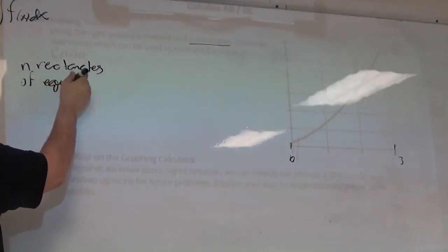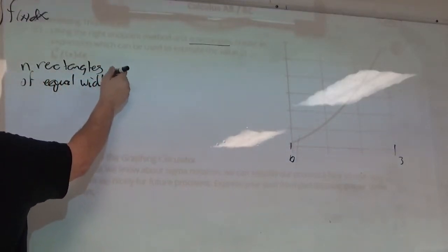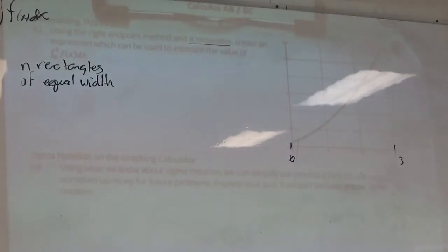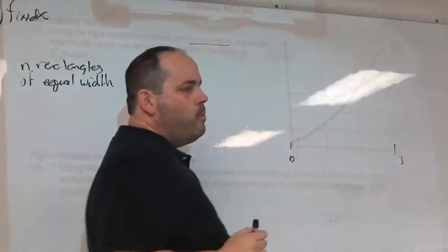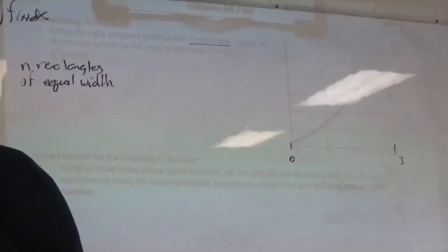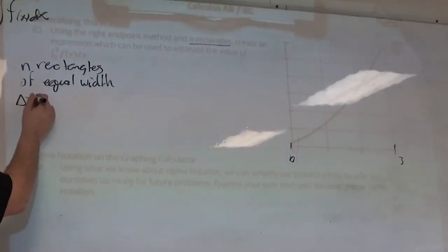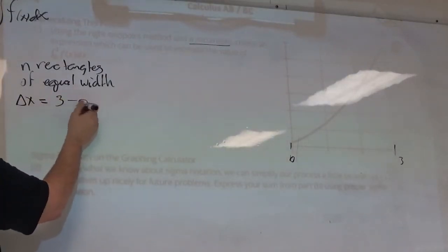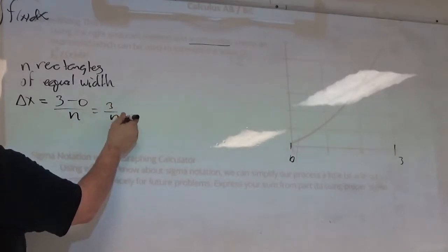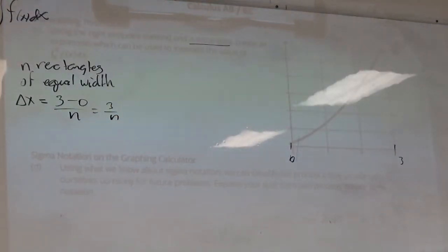So my question is, how wide's each rectangle? It's not n. Oh, this 3 over n. When there were 8 rectangles, we had to take the width of the interval, how wide was the interval, and divide it by the 8. So in this case, how wide? 3 over n. It's going to be 3 over n is how wide each rectangle is. Already it's a little abstract.